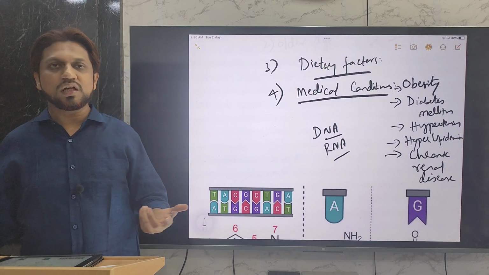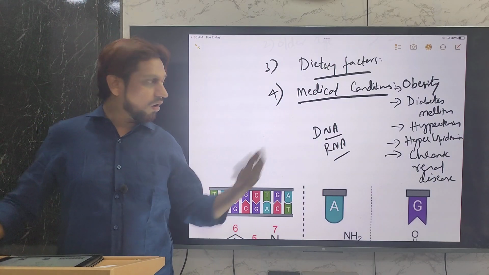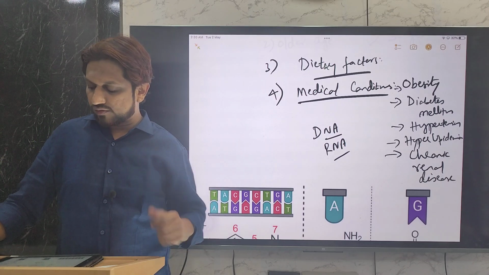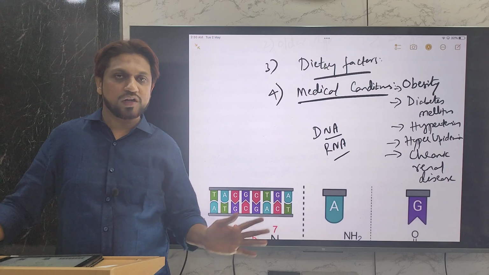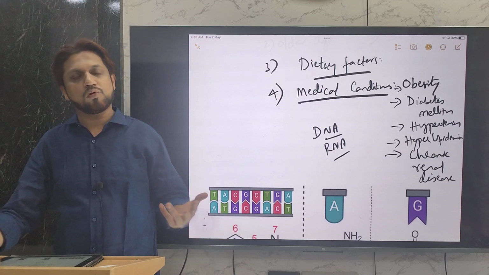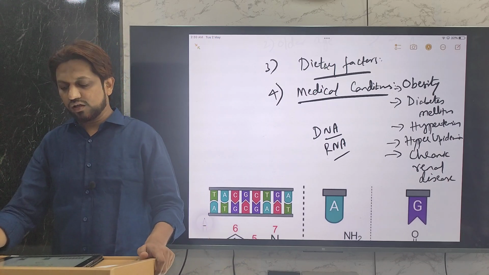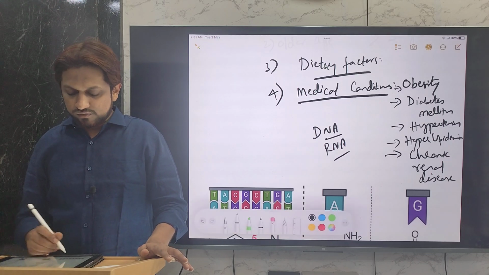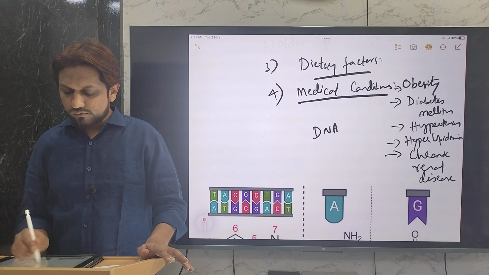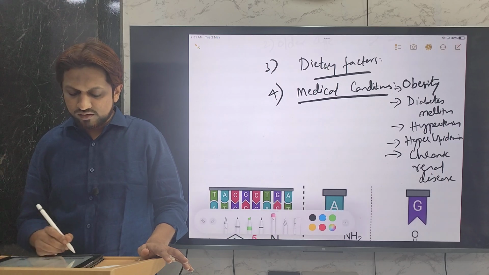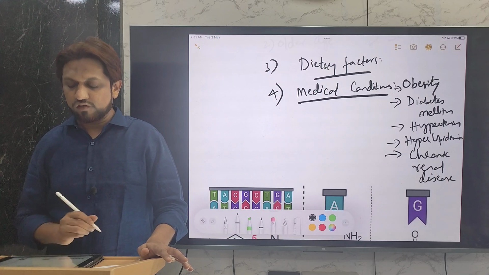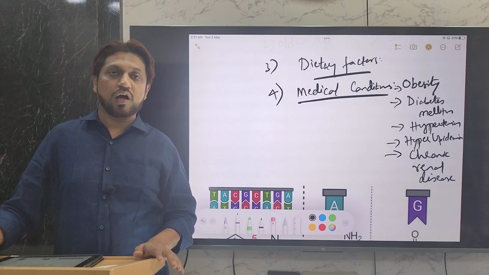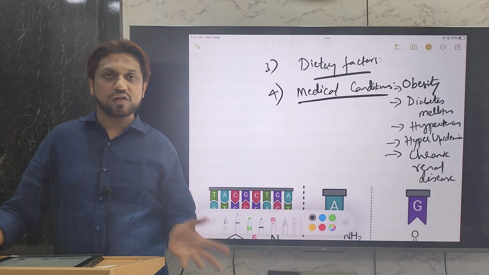Increased production can be due to genetic factors, dietary factors, or these medical conditions, which may stimulate production and accumulation of more uric acid because of the acidic environment. And finally, it is also due to decreased excretion of the products. Decreased excretion of uric acid may be due to renal failure and so on.